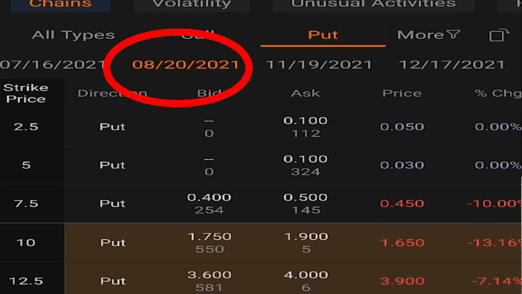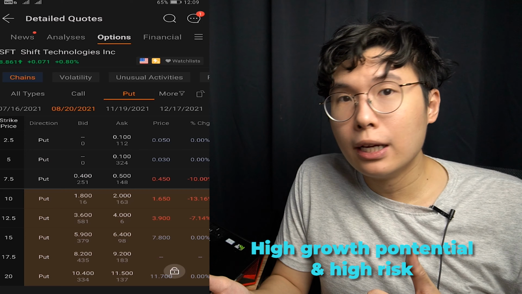Now I'm going to very quickly run through why I think Shift is a great company to own and how that plays into this option play. Shift is basically a second-hand online car sales company. People can buy and finance their car purchases online, and currently they're very active in one state, which means they can potentially grow to a lot of states. It is a small company with a market cap of 800 million, compared to its peers at as much as $50 billion. A small company means high growth potential, but at the same time a lot of risk.